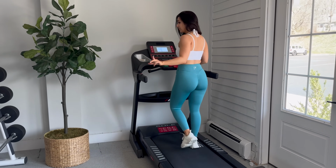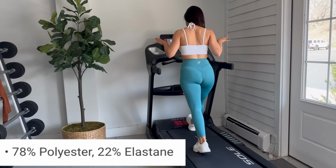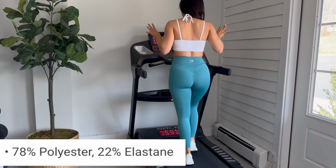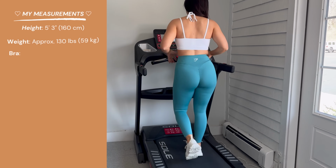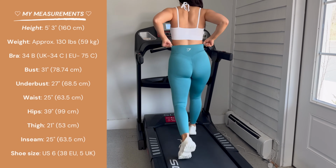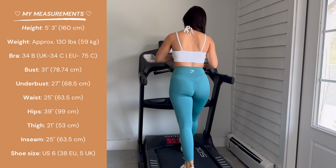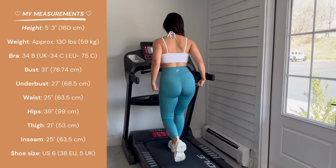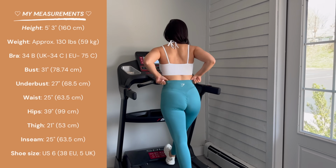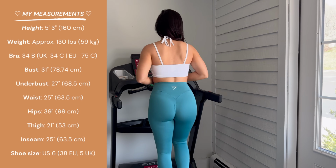I have to say, this time around, I'm feeling so much more support in this legging. It is the same material, so everything's really the same. It feels the same texture-wise, looks the same. I'm just feeling a lot more held in than usual, but specifically, I have to say, this very bulky seam at the top, this is super intentional, and I can tell it's intentional because without it, this leggings material, you're asking for it to just slide. It absolutely will slide. So this intentional seam is meant to just hold it in place, keep it up where it needs to be, and I actually do feel it.